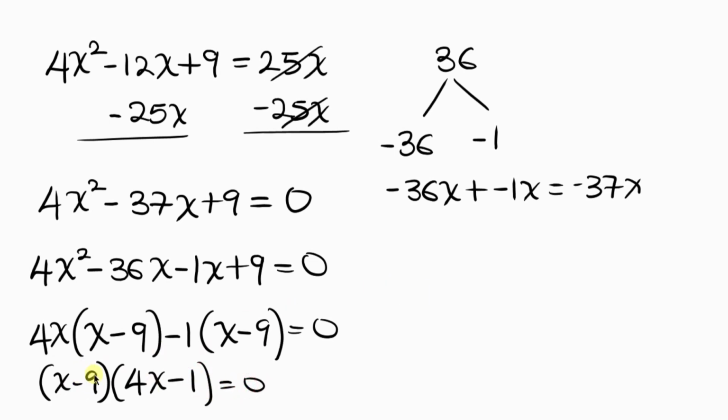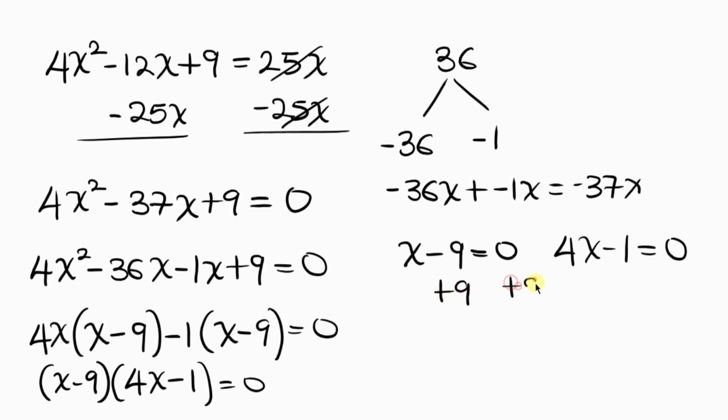So we have two cases. The first case is x minus 9 equal to 0. And then the second case is 4x minus 1 equal to 0. Now, to get the value of x from the first case, we are going to move negative 9 to the right. And in order to do that, we add 9 to both sides. So on adding 9, you see that negative 9 plus 9 cancels out, leaving behind x to be equal to 0 plus 9 is 9.